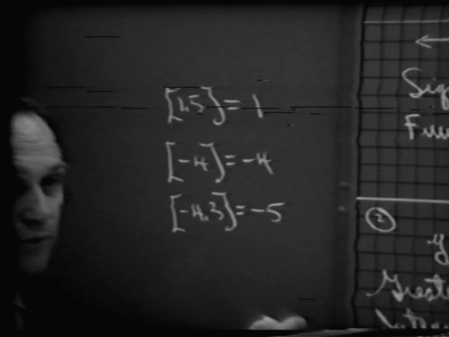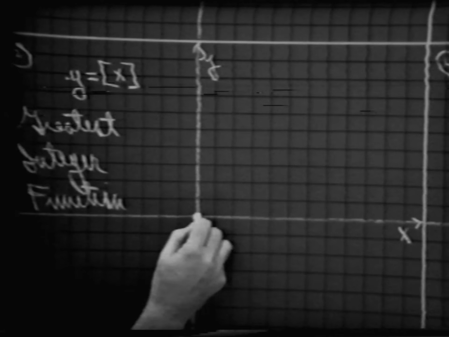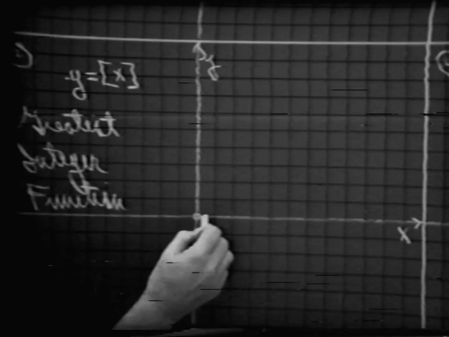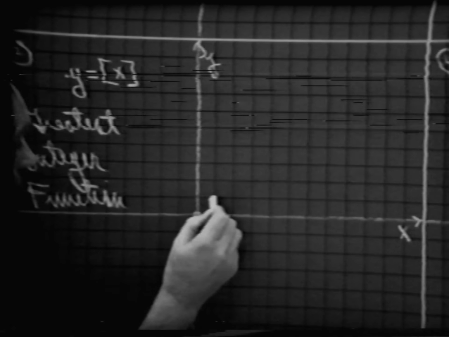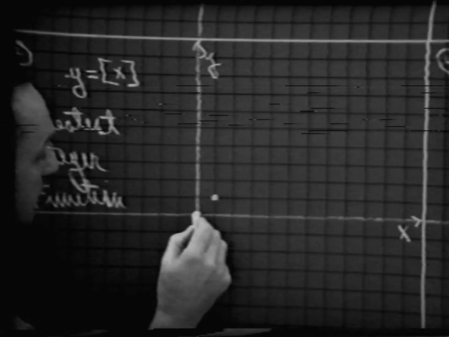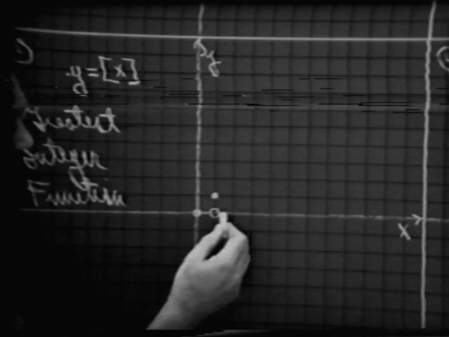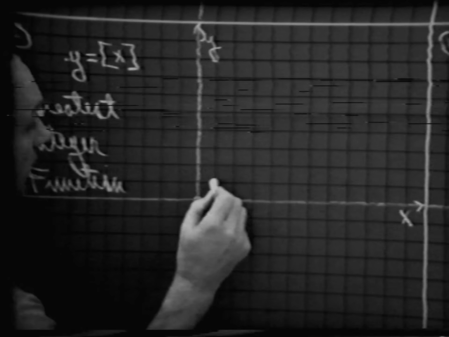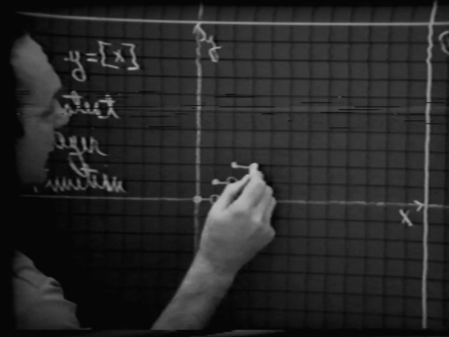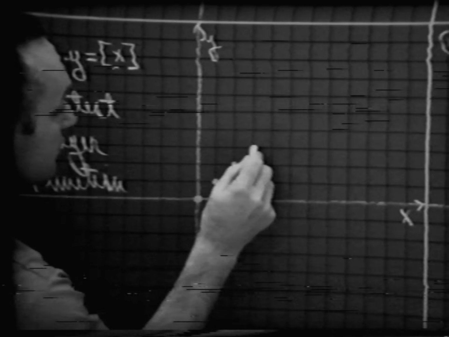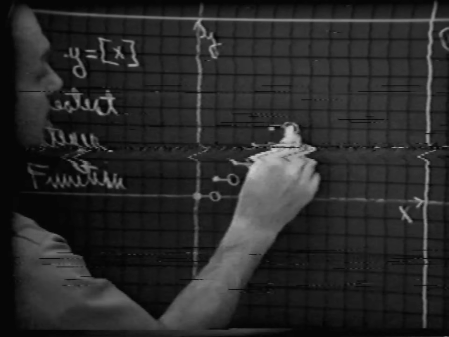Okay. So let's see if we can make the graph of this function. If x, say, were 0, the greatest integer of 0 is 0. Now, if x were a half, the greatest integer of a half is 0. But the greatest integer of 1 is 1. So, in fact, the graph has to jump up to this point. Between 0 and 1, it's going to be a heavy line and then an open circle. Is that right? Now, the greatest integer of 1.5 is 1, so I think you'll agree that it's going to be along there and then an open circle, and then it's going to include this point and then an open circle. And then this point and an open circle, and I think we can see how this is going. In fact, it's going to go on forever in that fashion.